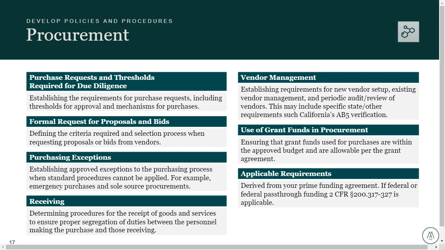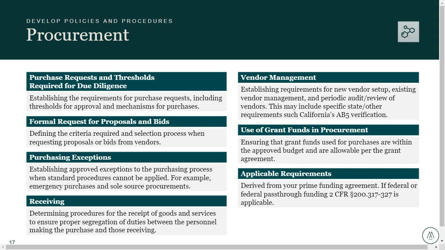What does that threshold look like for your organization? And does it comply? Let's say you have direct federal dollars. Is it complying with the federal threshold for micro, small, and large purchases? So having that documented, also documenting who's allowed to enter into what kind of agreements and at what dollar thresholds approvals are required.